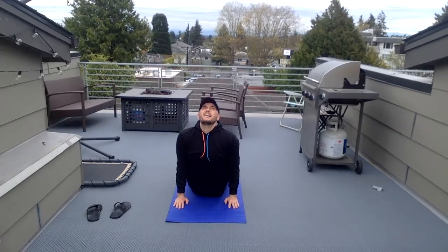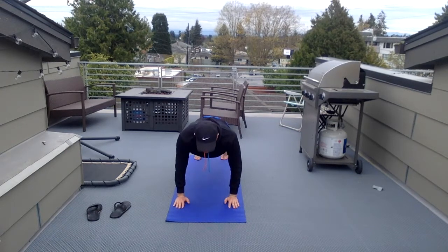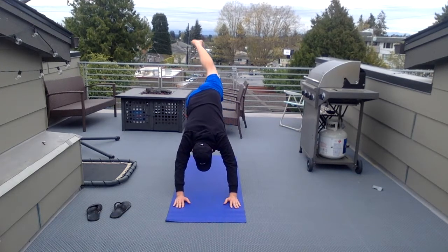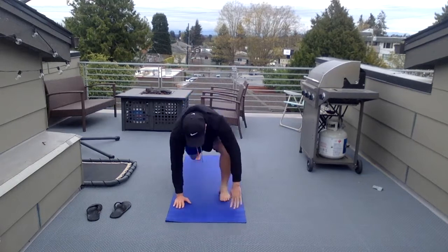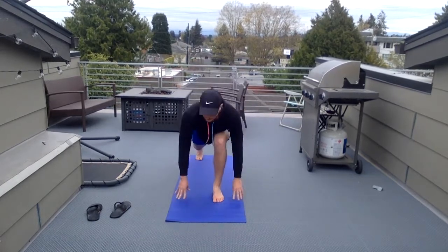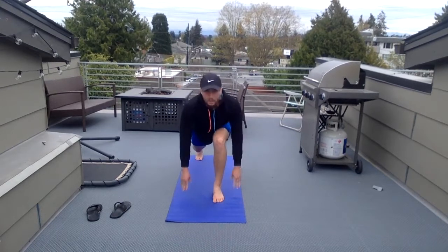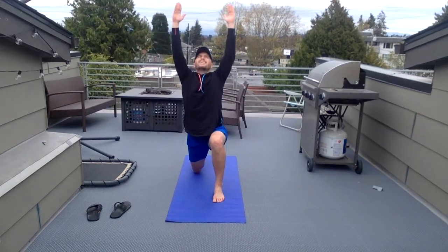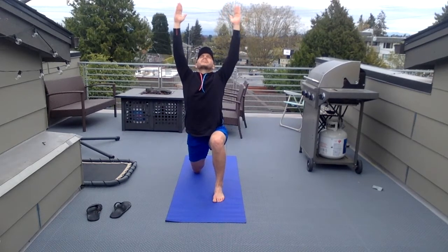You can take cobra if you need a break — that's when you bring your thighs to the ground, looking up at the sky. Upward dog. Other leg is up — swing it through to runner's pose right here. We're gonna go ahead and drop that back knee. Arms up, look up at the sky.